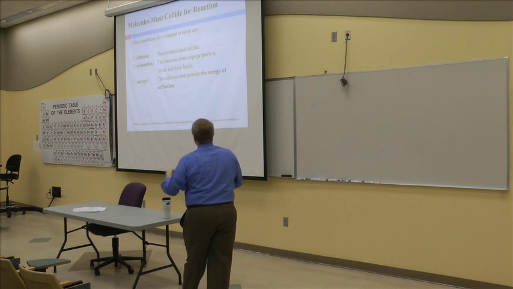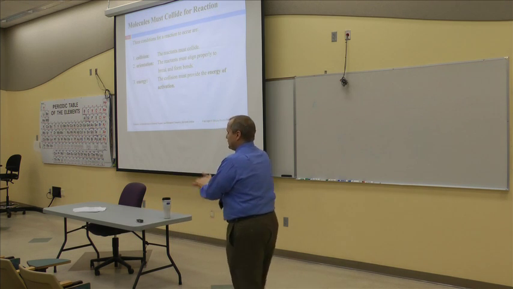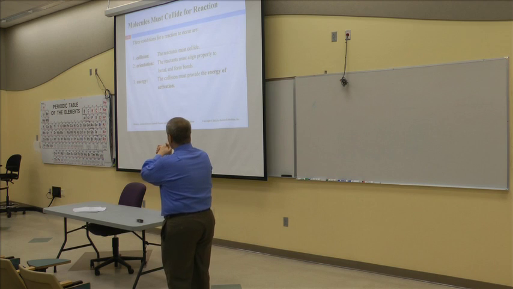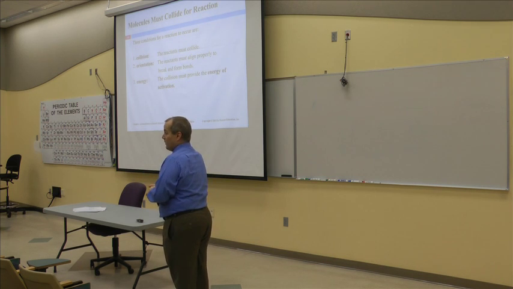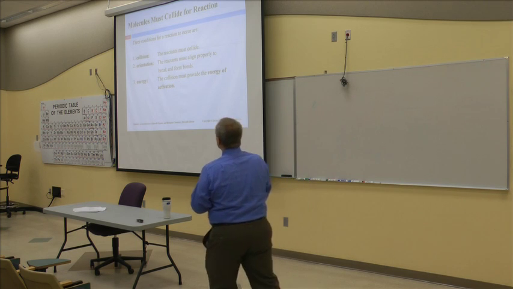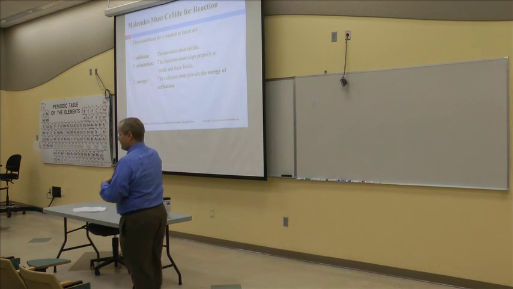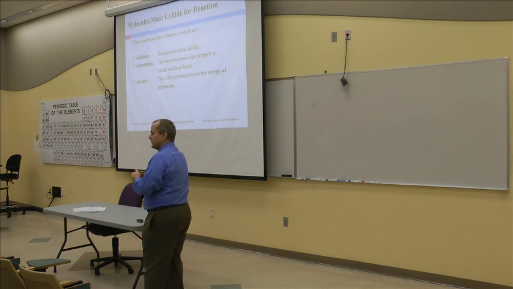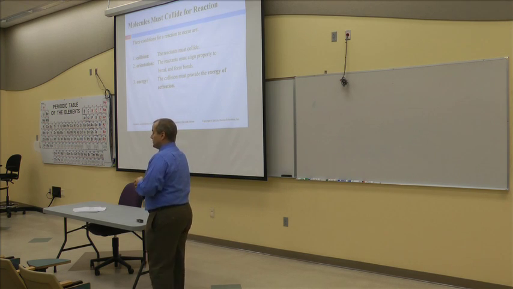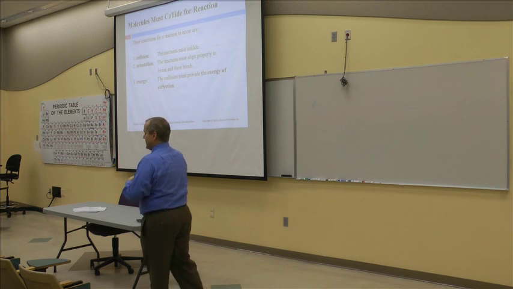Okay? So energy. Now, in order to have a chemical reaction, molecules must do a few things. They must first of all, hit each other. That's number one. Smack into each other. That's the first thing they have to do. They have to actually hit each other. Collide. Collision. It's not enough to hit, though. They have to hit in the right way, in the right orientation. You can bump into somebody walking down the street, say, oh, excuse me. No reaction, you go on your way. Bump into the wrong person, the wrong way, and it's going to be throwdown time. Okay?